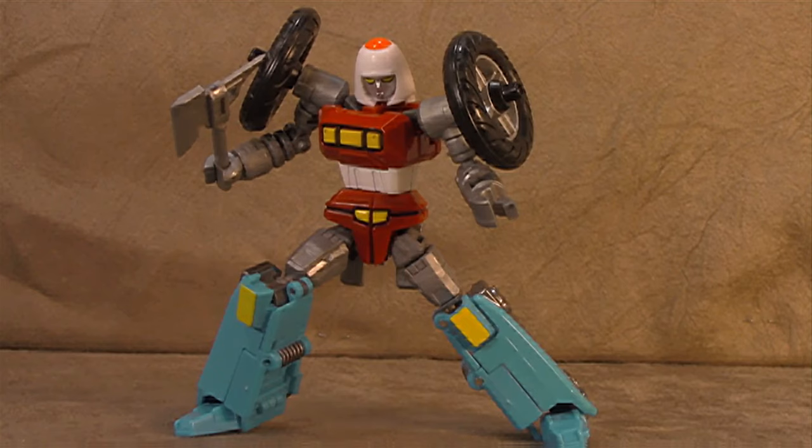But there's plenty of good things here. The transformation is really fun — this is a figure you can mess around with, just pick up, have a muck about with, and put back. The articulation for the most part is pretty good, with the exception of the head and hands. I could have used a bit more ankle rocker, but that might be me being greedy. It has die cast, and the paint where it's not scratched is really beautiful. So do I recommend this Psykill? Absolutely. It's expensive, and I'm not sure it's worth the money, but it's definitely a fun little toy to have and a pretty spot-on visual representation. He is a little short for my liking, but we know why. I like him.